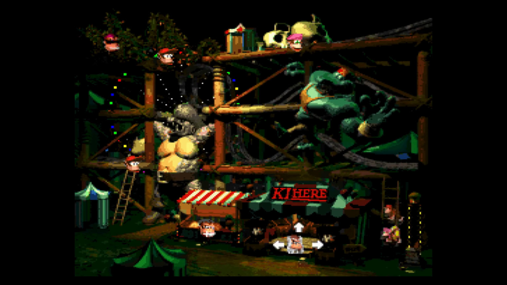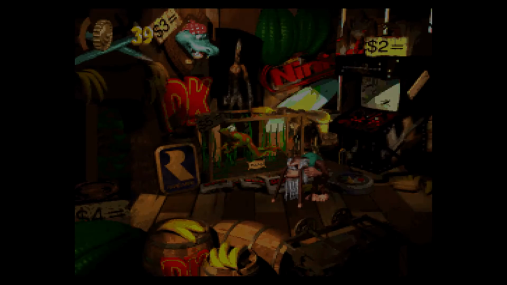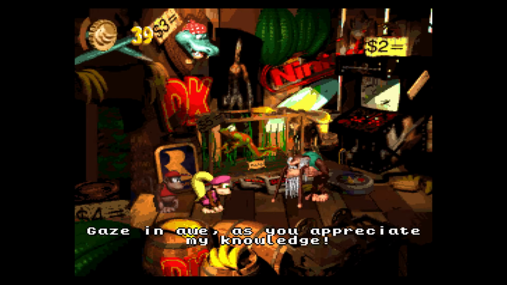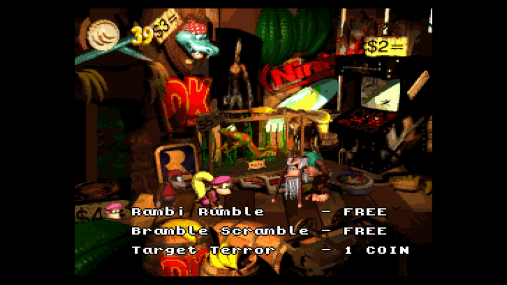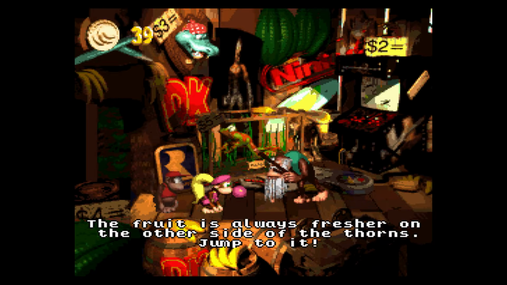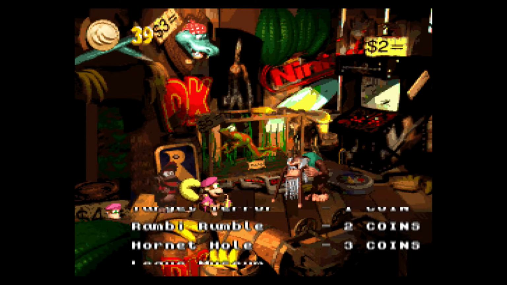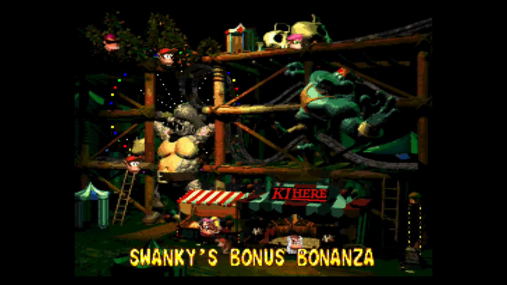Let's move on. Oh, Cranky was there. Damn. Alright. So let's see what we got. Brambles' travel is free. Okay. So the fruit is always fresher on the other side of the forest. Jump to it. I'll figure that out at some point. But Swanky's here, so let's get some bonuses.